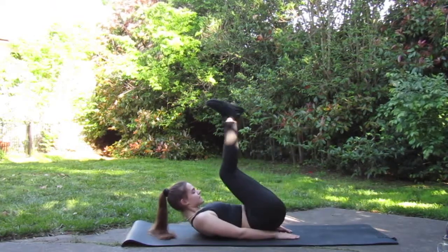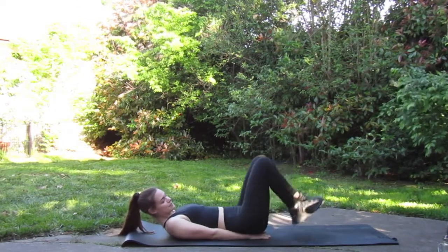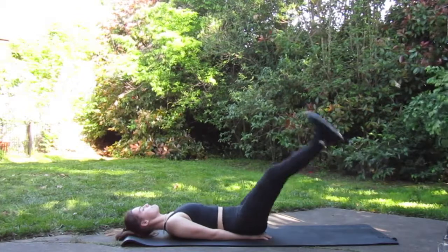Starting with those leg circles. Okay, I'm here. Two, one. Let those feet go.